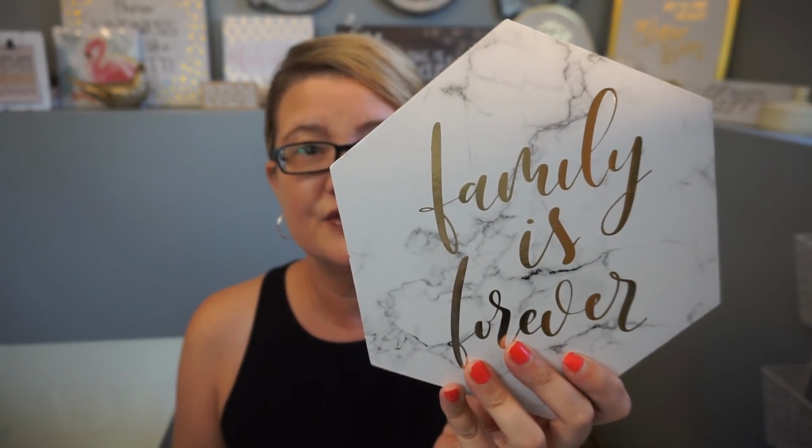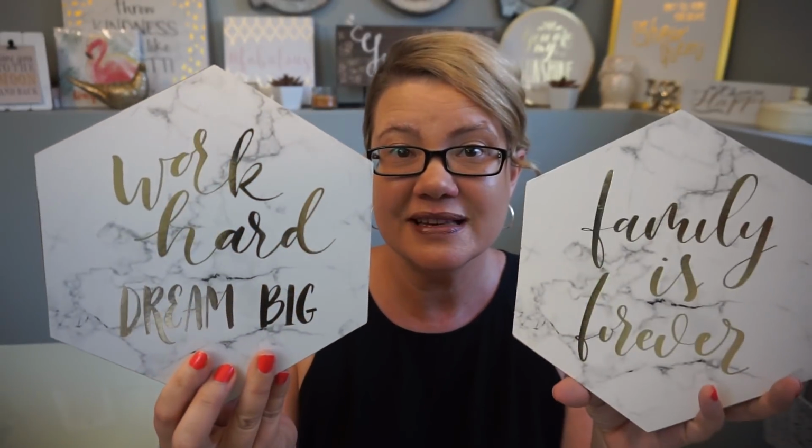One thing that I found were these super cute marble-like wall hangings. This one says family is first. It just looks really nice with the gold lettering. The font of the lettering is really cute. So I grabbed this one, and this particular one I'm gonna put in my office here, work hard and dream big. So definitely some cute newer pieces to dress up your walls.